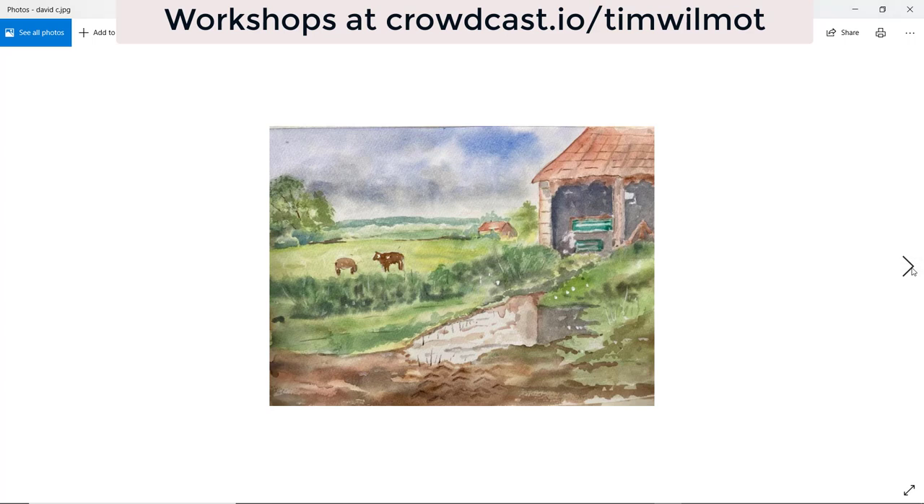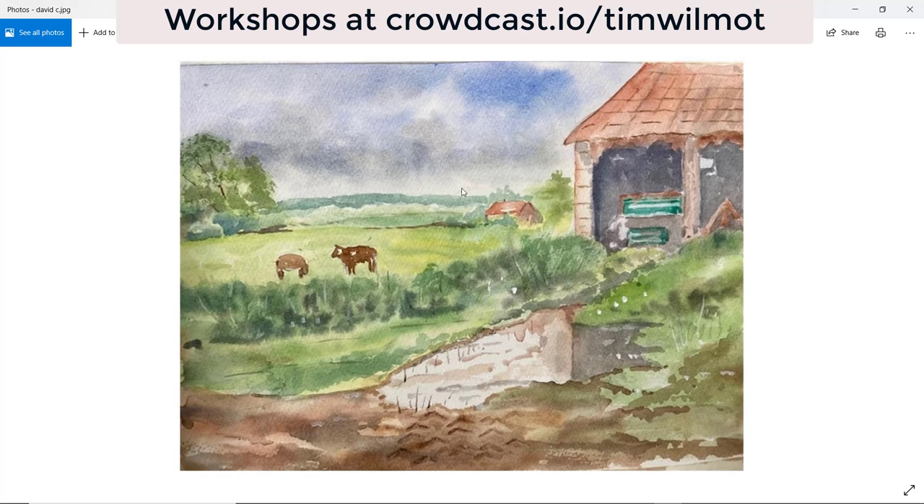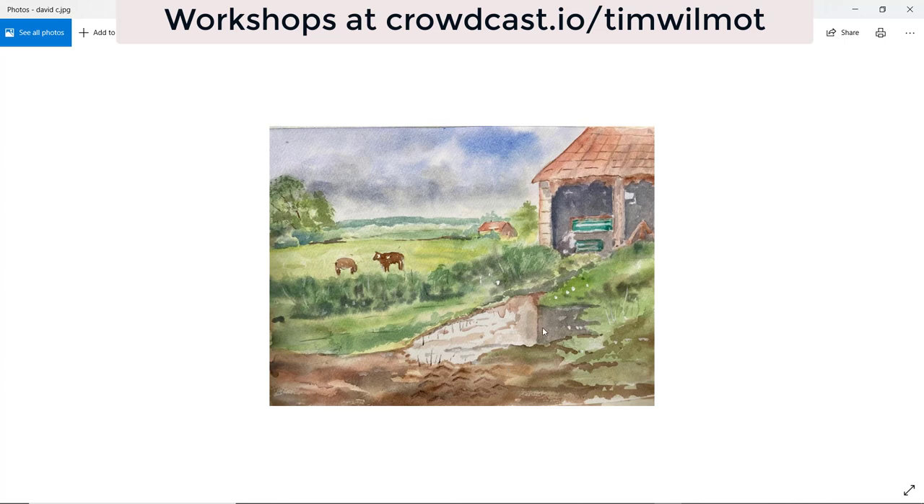David C — we've had figures, now we have farm animals! Well done, David, for including the cows in the field — just the right size. Perhaps with the hedgerow it might have worked better with a darker hedgerow or a harder top edge. Great sky though, nice foreground, good reflection. Perhaps we could have gone a little bit darker within the inside of the barn or the reflection, to get a greater range of values. Well done for including the farm animals, well done, David.